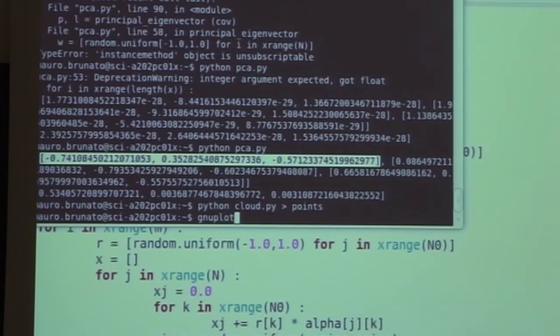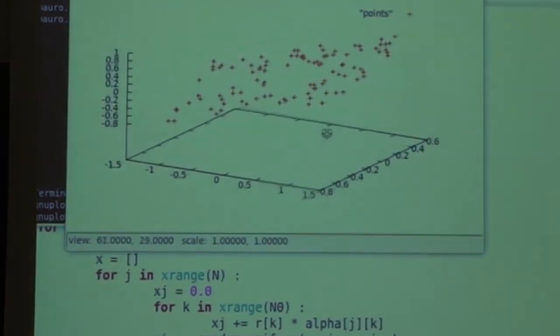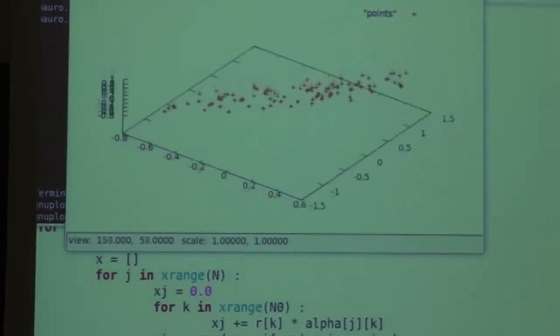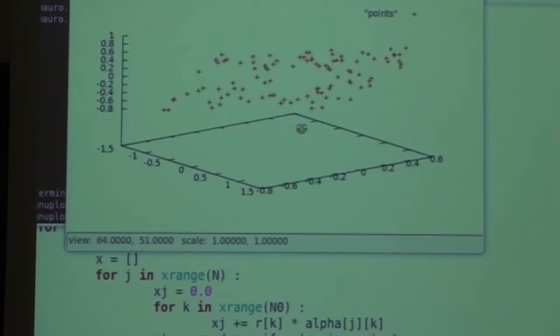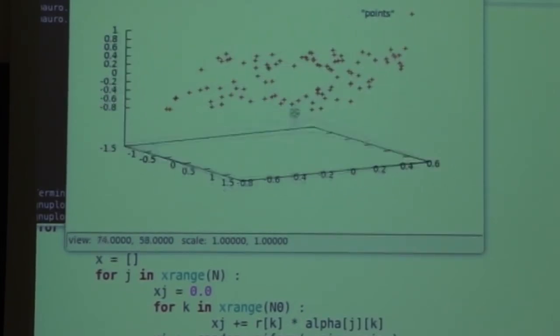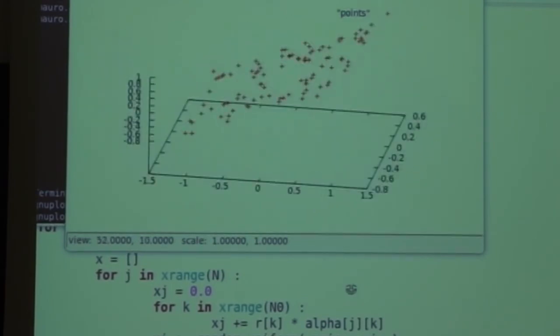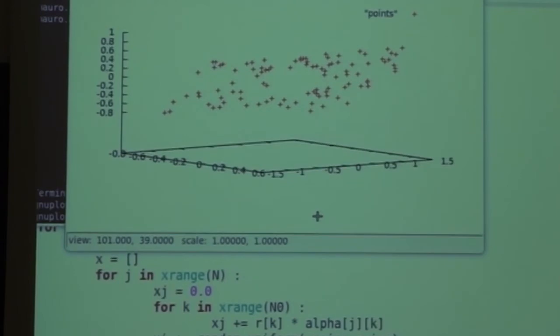We can also check with gnuplot that the points are actually on a plane. So not really on a plane, but they are spread in two directions and they tend to align on a third. So they are distributed on a plane.